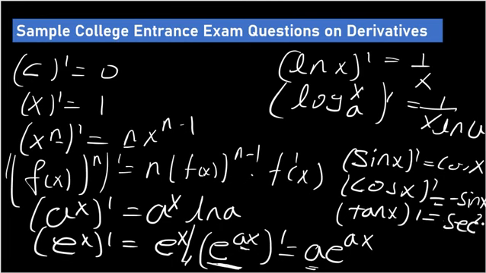Don't forget this rule. The derivative of a constant function is always 0, and the derivative of a linear function like x is 1. If it is like ax, it is also a linear function, the derivative of x is 1, so 1 times a will be a. Don't forget that. These are some rules, but not only these. There are so many rules, but before you start derivatives, you need to remember at least these as an introduction.